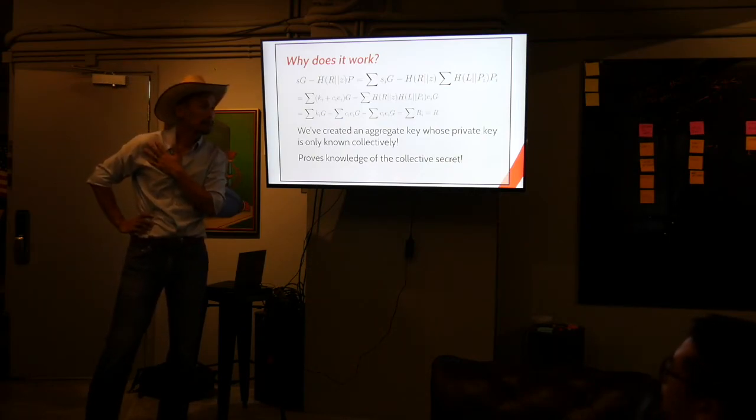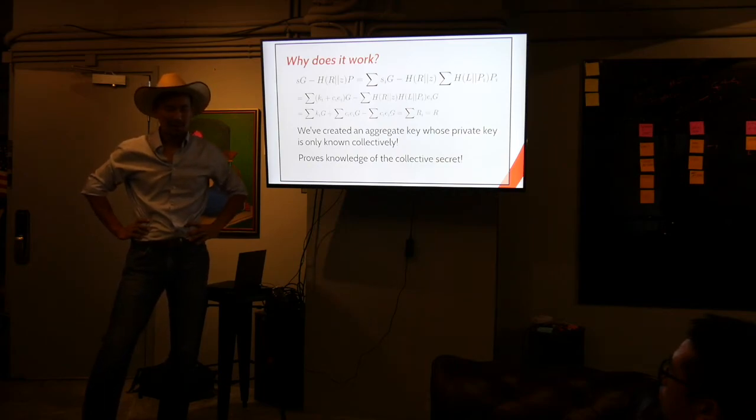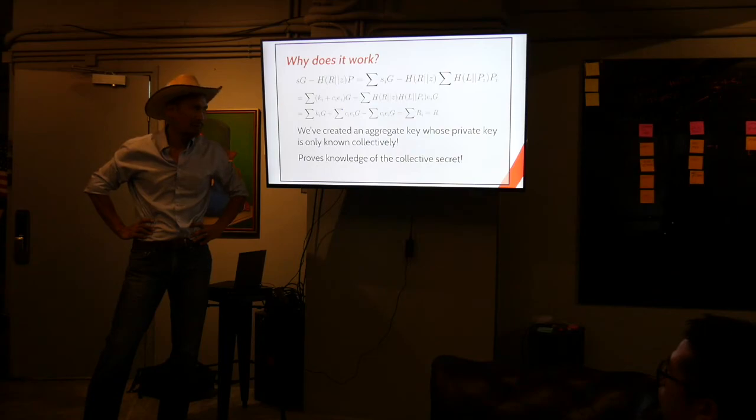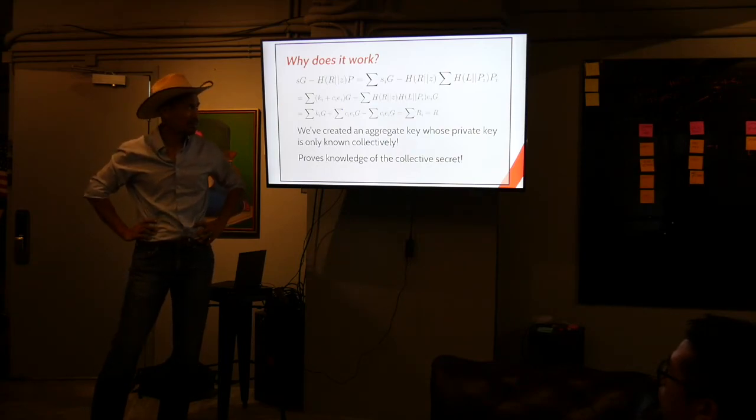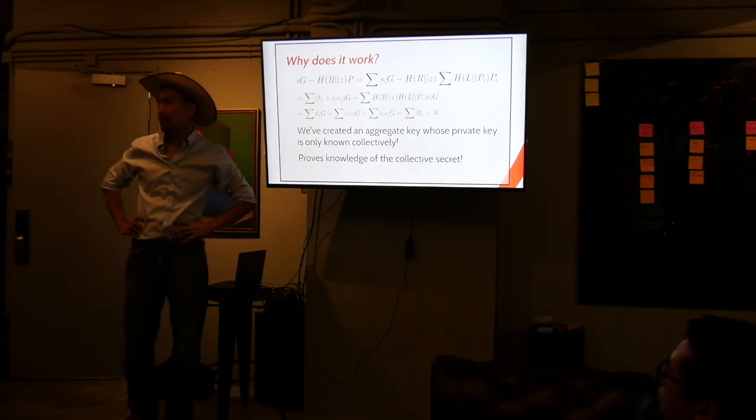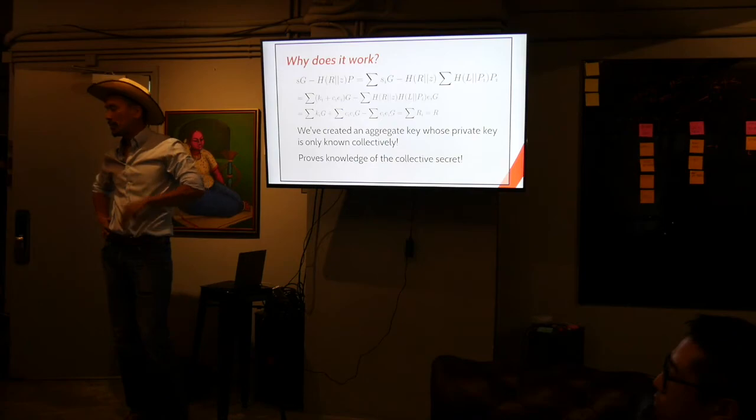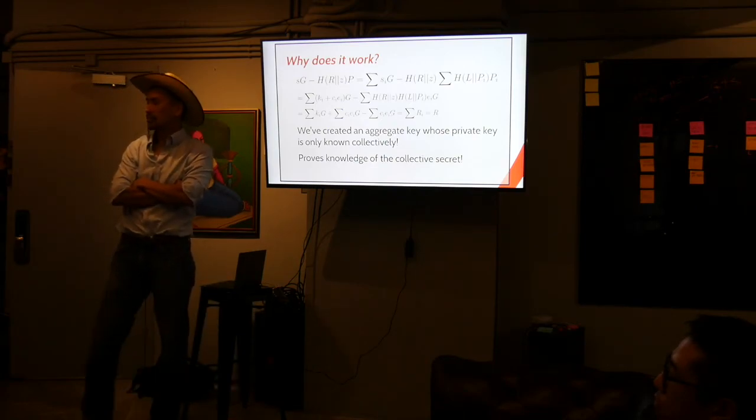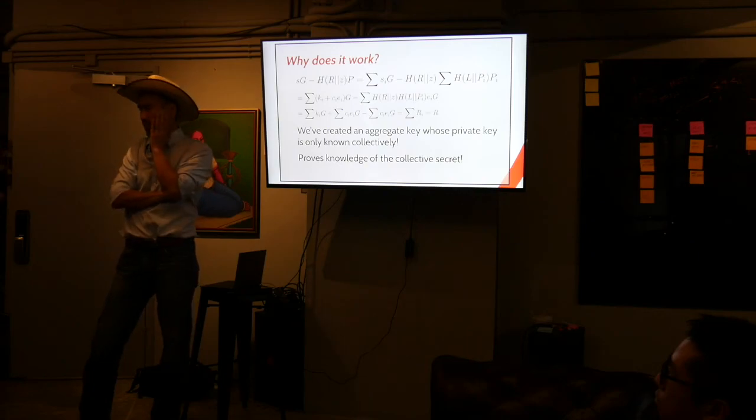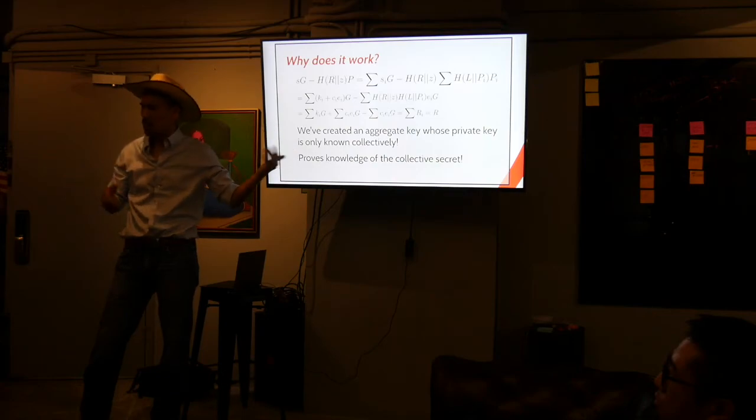Yeah. Has Peter put out any code for this? And is there any more? No, I mean, I don't think it'd be tough to write it up. It's pretty straightforward, right? And as long as you have some sort of EC library, you can do the rest. Yeah. The hard part is just like making sure that the hashing is all consistent and stuff like that. Yeah. That was Damien's question earlier. But yeah, you can do some sort of M of N. It gets a little tricky and the math's a little, you know, gets more, a little more messy, but it's more or less like that. Yeah.